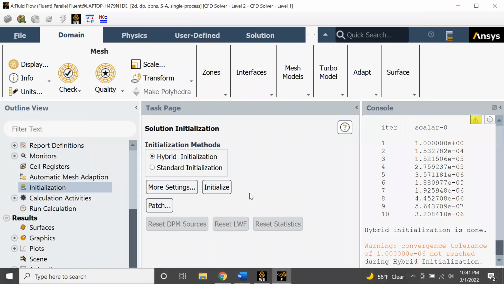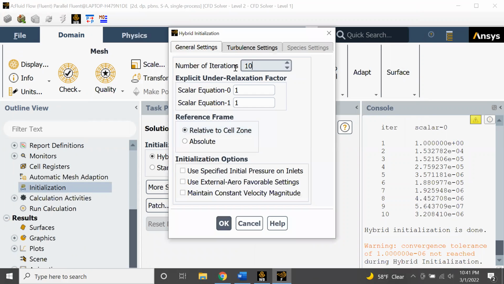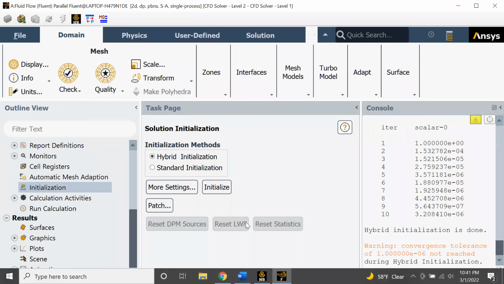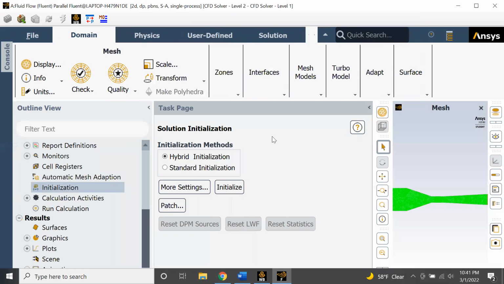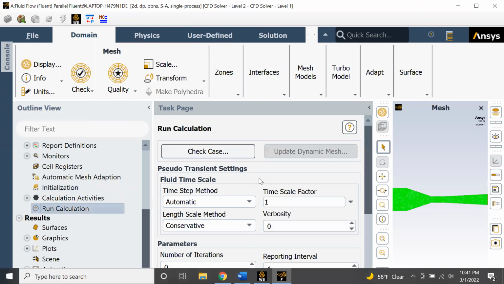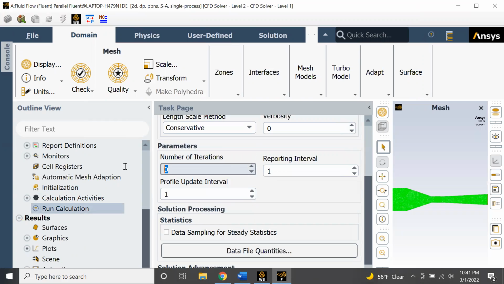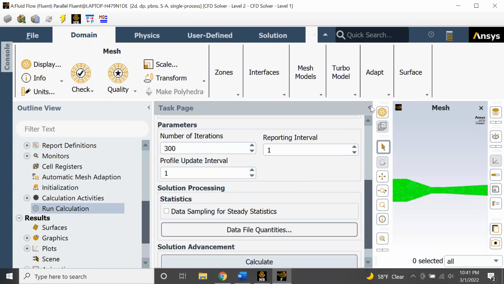Oh, I was supposed to actually hit 25 here. Let's initialize that. And then run calculation, we're going to change the number of iterations to 300. And then let's calculate that.